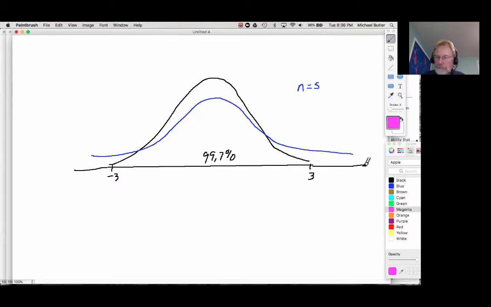So let's say I made n equal to 15. Well, if n was equal to 15, it's going to start getting closer to the standard normal. It'll look more like that. Right. And actually, by the time you let n get to 30, you can't even hardly tell the difference between them. The t distribution just starts plotting pretty much right over the top of the standard normal at that point.